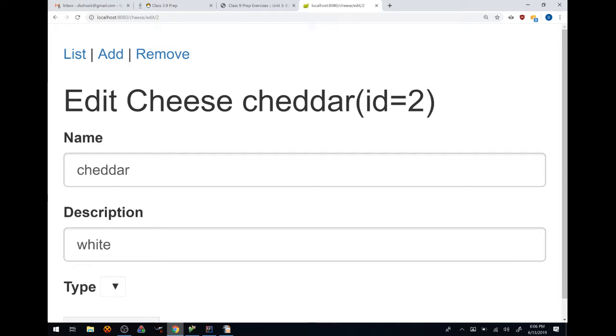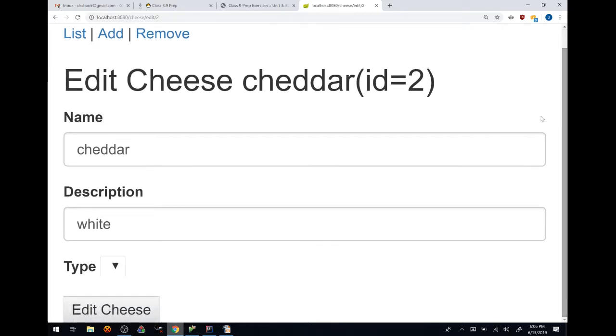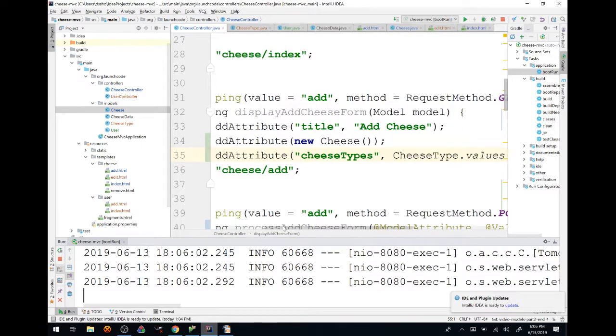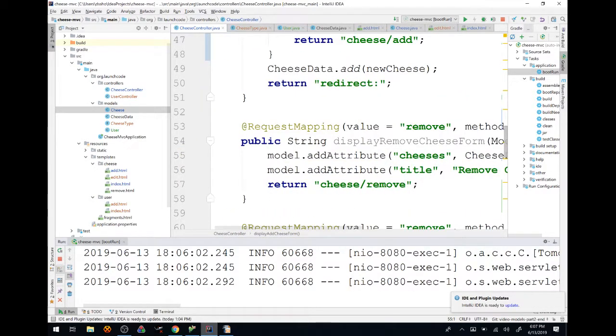And you can see that this is the question that we were hoping to answer. We finally got here. The name and the description filled out just fine, no problems there, but the type is empty. Part of that is because we never actually passed the enumeration into this template. So that's one piece that's missing, but even if we fix that, I still have to wonder whether that is going to properly select the right one in this box. I'm feeling like the answer is probably no, but we can try it and see what happens.